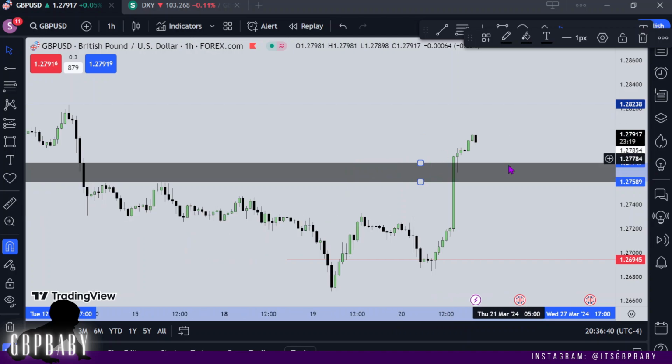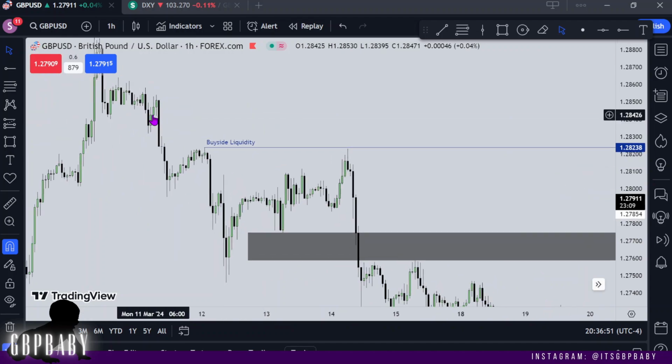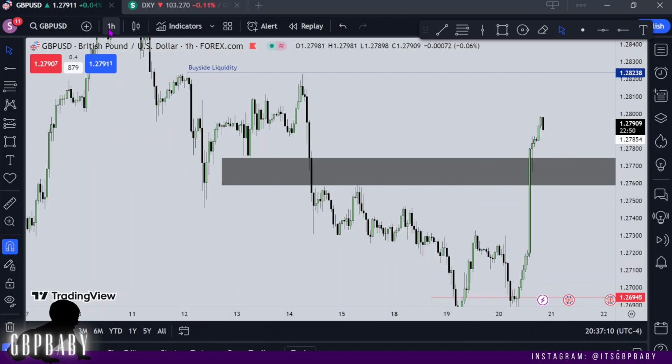If it does, it'll be nice because it'll give us a nice setup. We can start looking for longs. So if anything, we're looking to buy below the opening price with the expectation to run for this buy side liquidity and this fair value gap up here in the new day. Furthermore, on Thursday, we have interest rate decisions on pound. So again, we're going to be looking around 8 a.m. New York for a setup to form. So let's say we do retrace right until 8 a.m. At least we know then we can expect long positions to be forming for that buy side liquidity target.